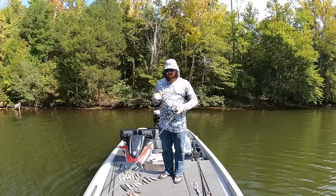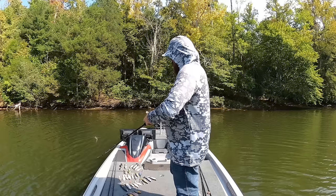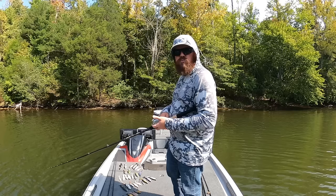I'm gonna try and show you on the side of the boat. I'm not sure I can do it backhanded. I've never tried. Super aggressive, super erratic, just slinging water. Not something you wanna do while it's calm. It's something you wanna do when the waves are crashing and there's commotion in the water. When it's calm, you just want that steady swim.